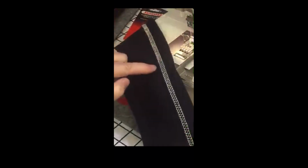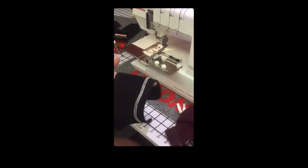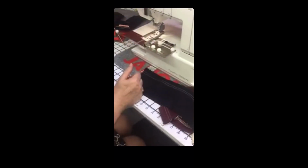It's still too close. So the real, oh well, number 3, 4, and 3 is not bad at all, but I could adjust a little bit more. So that proves one thing: when you start to do a real garment, you have to be prepared and work with your samples. Okay? So that was the last attachment.